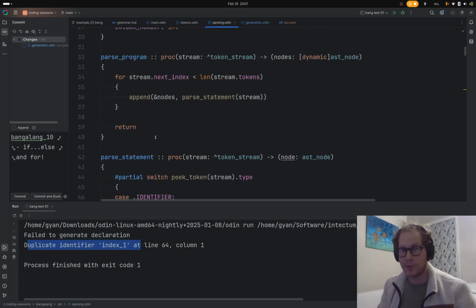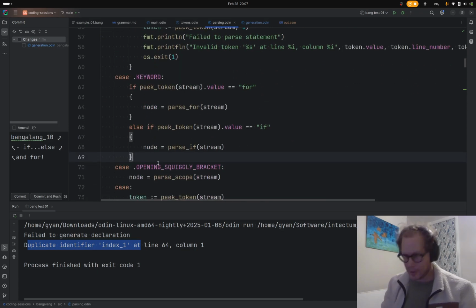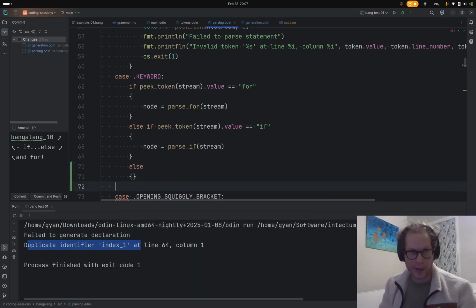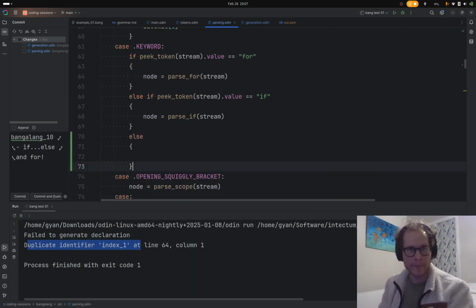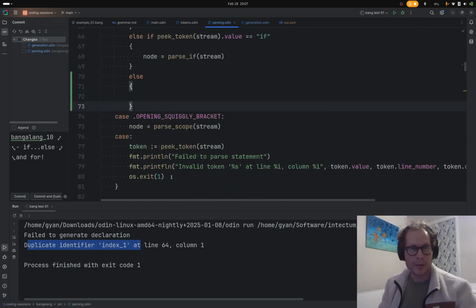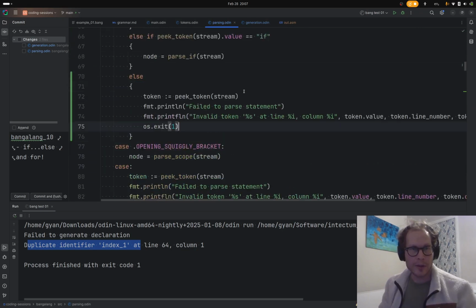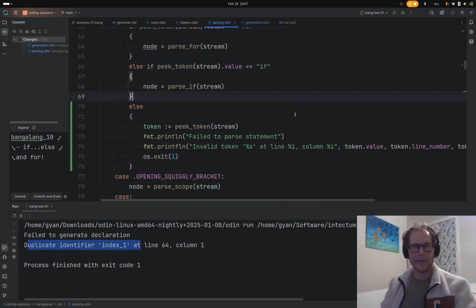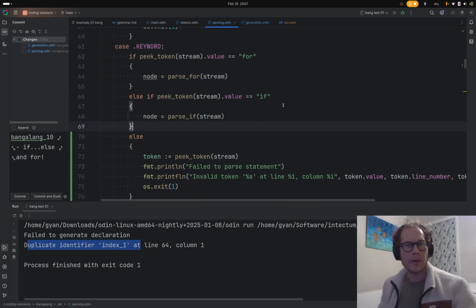So we're just going to keep looping. We're going to be in an infinite loop. So I just want to prevent that from happening. If we can just grab this error handling, failed to parse statement is fine. Okay, so that's the little bit of housekeeping out of the way.